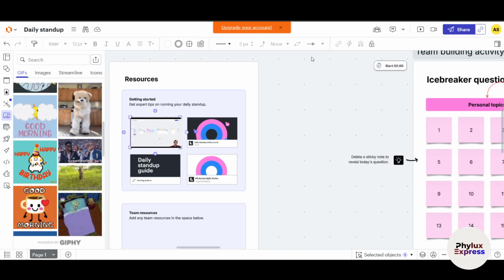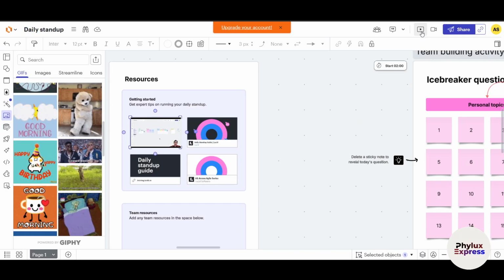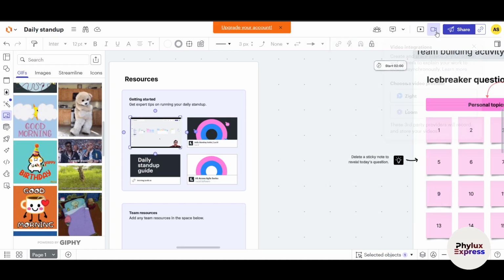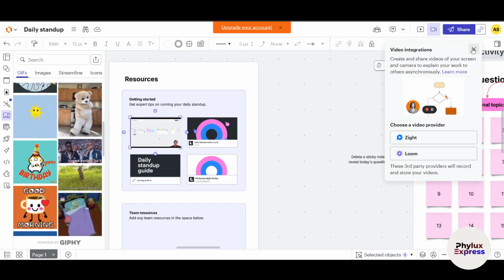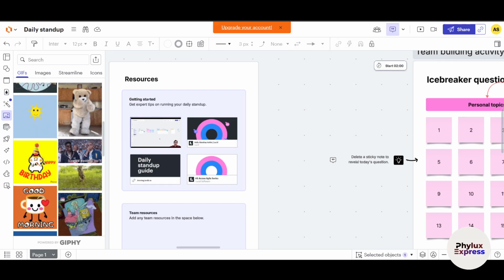Now let's say if you want to share it, you can share it with anybody, you can share the link, and you can also share this as a project. If you want to present this, you can present it in a presentation manner, right? If you want to record this, you can record it. There's a video integration, right? If you want to connect your team, you can connect your team, you can collaborate with them, you can add comments to any specific things directly from here. You can even export and print this entire diagram, right? It's time to export and print it out, so it's really easy.